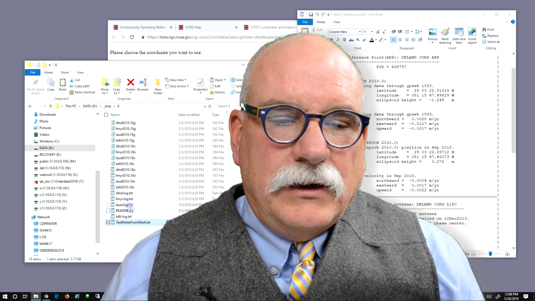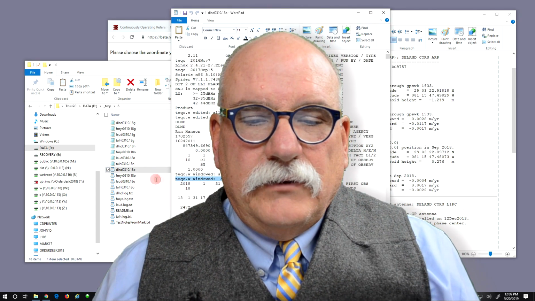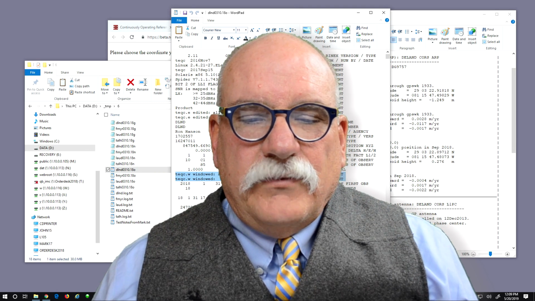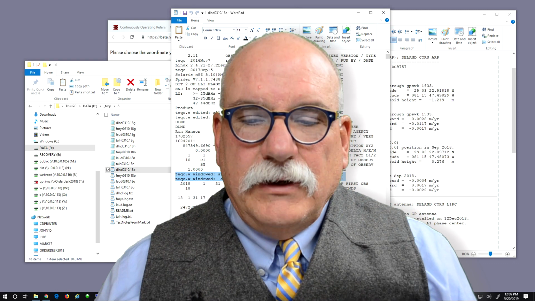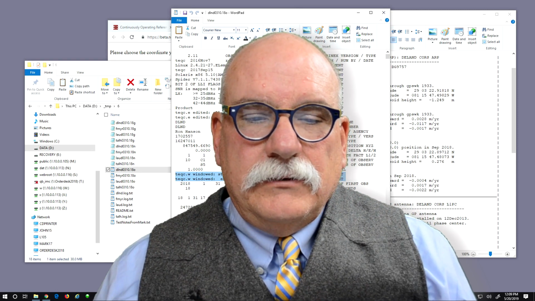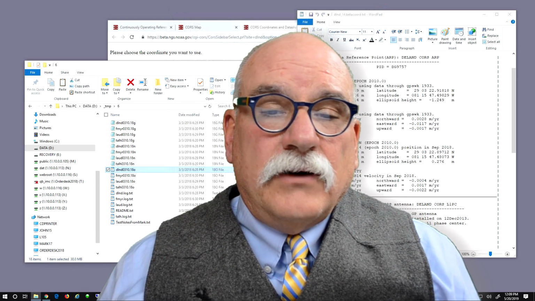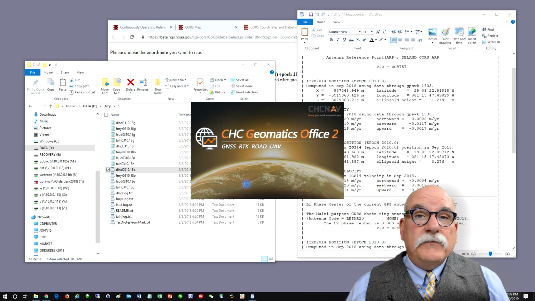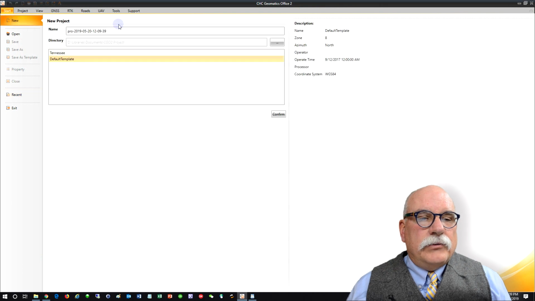So I've got four stations in Florida for 4 hour files. They start on January 31st, 2018, and go from 1700 to 2100. So these are 4 hour files, looks like GPS only observations. Again, all four of these files are from NGS core sites, and we're gonna use the beta 14 coordinates for them. So let's make a new project.